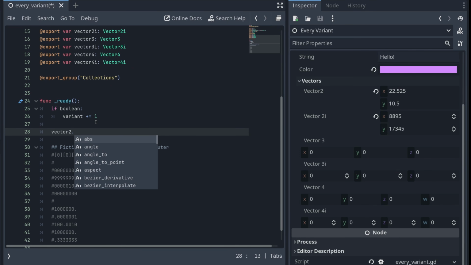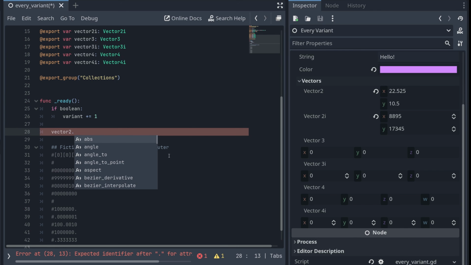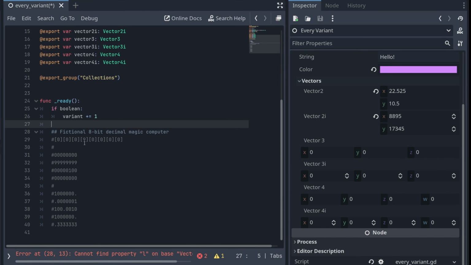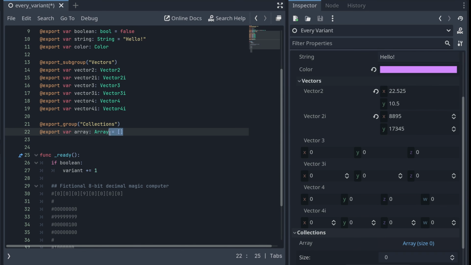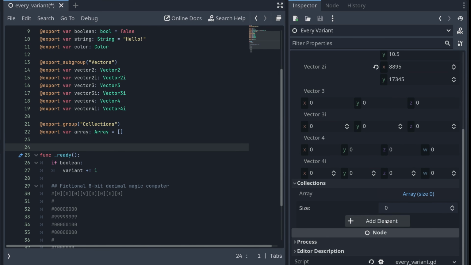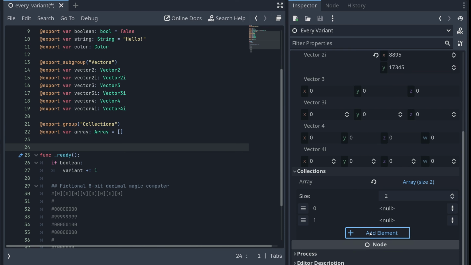Vectors are specifically for values that are working together to define something in 2 or 3D space. So you see a lot of the functions in here, we have things like length. You can take the size of this vector. So if you have 2 values that aren't an X and Y coordinate, they're just 2 random numbers, what you want to use instead of a vector is a collection. So we have 2. The first one looks like this, and an array gives you the option to put any number of variants you want.